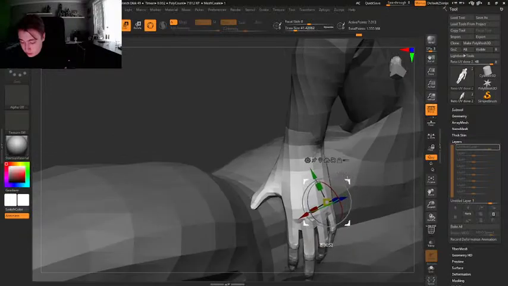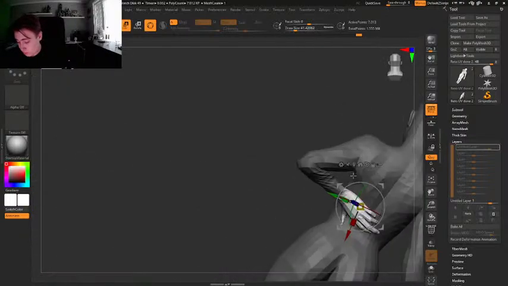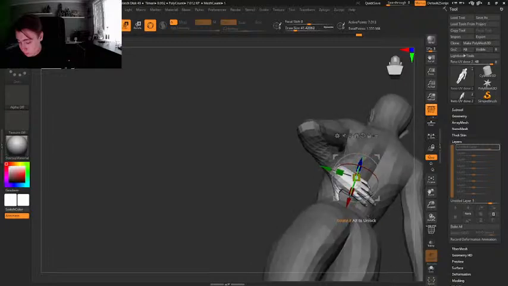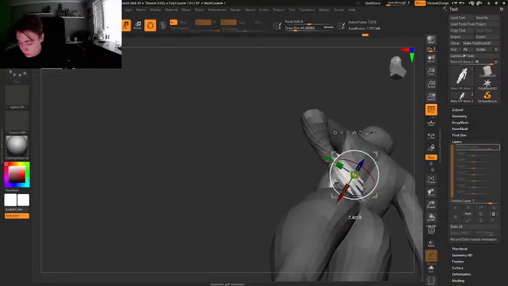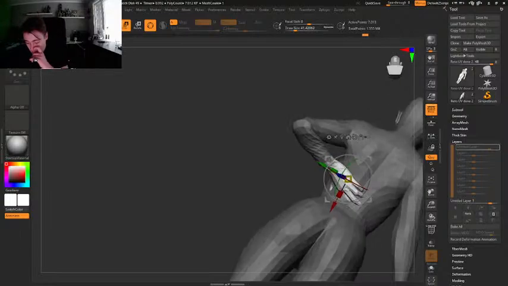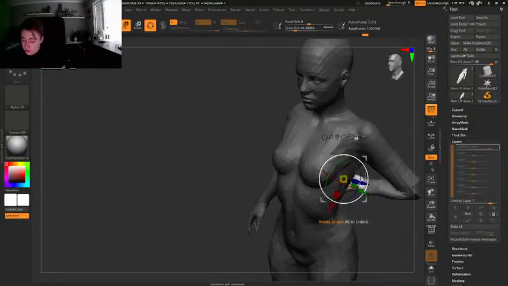Just turning it back towards the wrist. I just wanted something more like this. It does not want it to bend that way. I'm not even gonna try to push that.